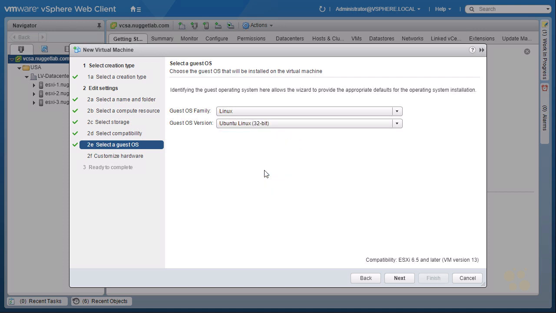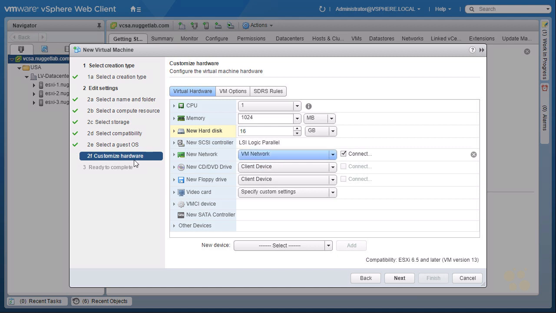If you get it wrong, it might just make the VM maybe a little more beefy than it should be, or maybe not as beefy as it should be. And again, this is just a kind of a guideline for some of the basics of the virtual machine regarding hardware and configuration, which we can also change if we want to. So with the Ubuntu Linux 32-bit selected, we'll click on Next. And now regarding customizing that hardware, it's given us a bunch of defaults which we can change if we want to.